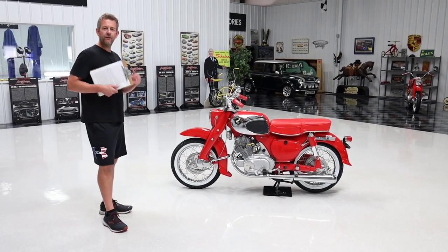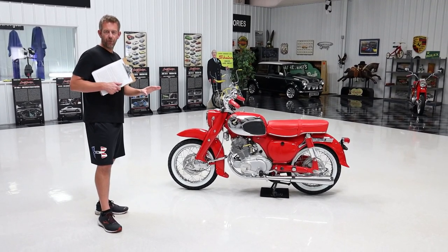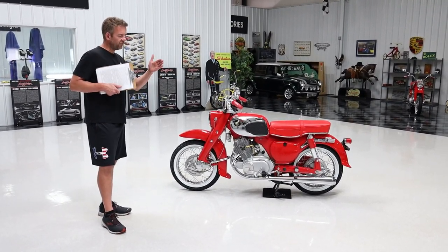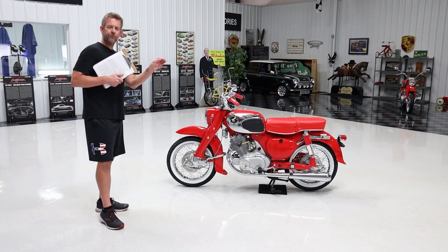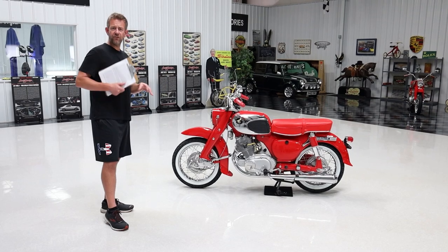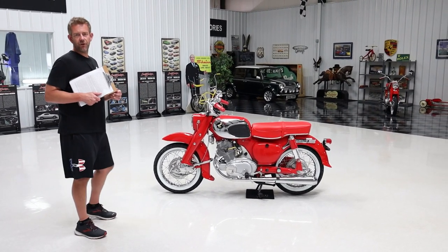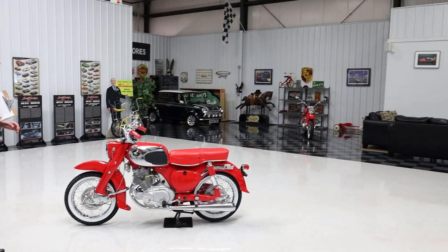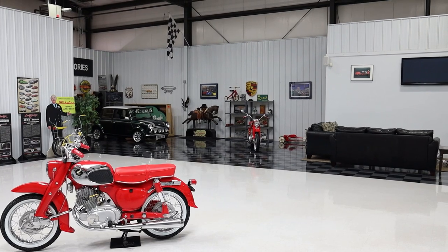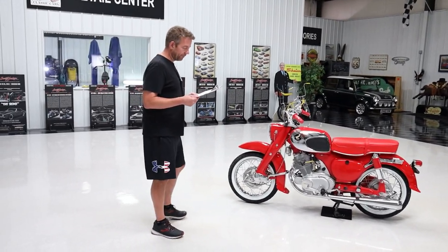So what he did in 2018 is he restored both of these together. When you see the pictures of the restoration, you see two of each item. He obviously had a system for organization for determining what parts belong to what machine, but all of that is in our pictures. In the background over there, that is the other one that eventually will be coming up for sale. But again, both of these were restored by Bob at the same time.